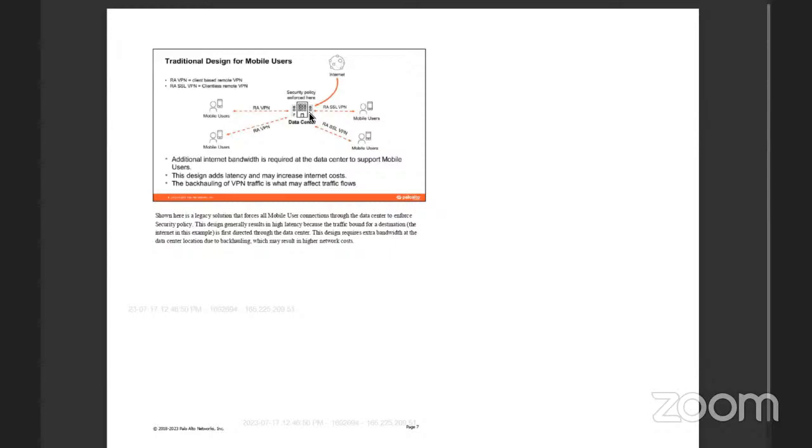But for the US user, the traffic will first come to the data center, which is in India, where the policies will be enforced, and then it will go towards the destination. So it adds up to the latency, and it is actually a backhauling of VPN traffic.